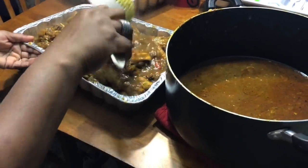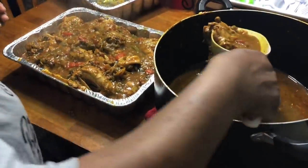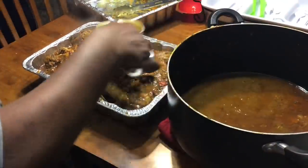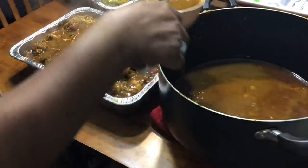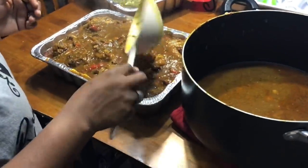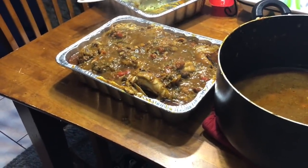That's good. Yeah. Making a mess. It'll be eaten either way it go. They can't say they don't have any juice. Because I feel it. And the thing is, it's a creamy juice too. Oh my God. That thing is nice. That flavor is just off the chain.